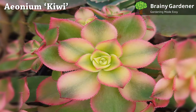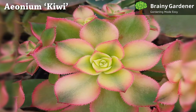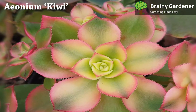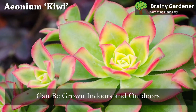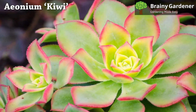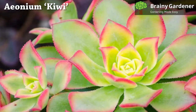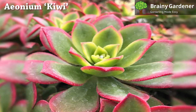It's a variety of Aeonium Haworthii. Although this Aeonium inherits its monocarpic nature from its parent species, it offsets profusely, resulting in many rosettes that can take up the slack every time a rosette dies after blooming. It can be grown indoors and outdoors because it adjusts its nature according to its conditions. Aeonium Kiwi is a forgiving succulent. It requires little care to thrive, but you have to abide by some rules to make it truly thrive.